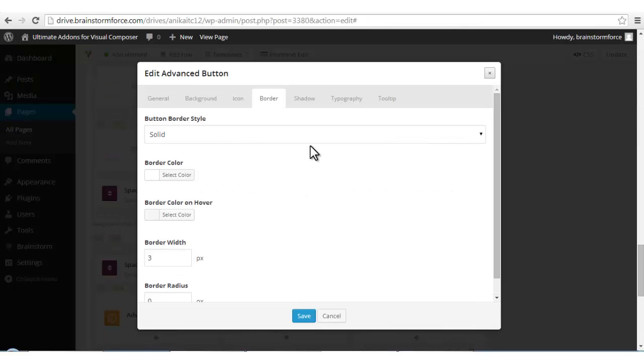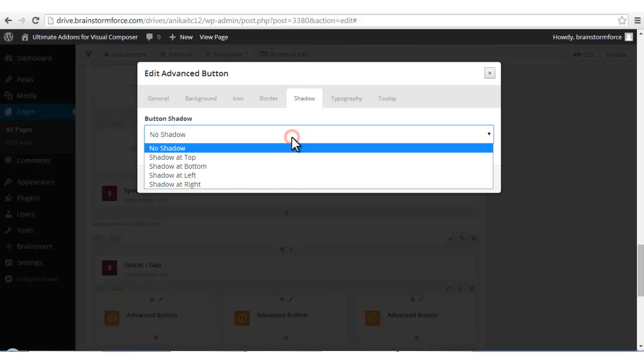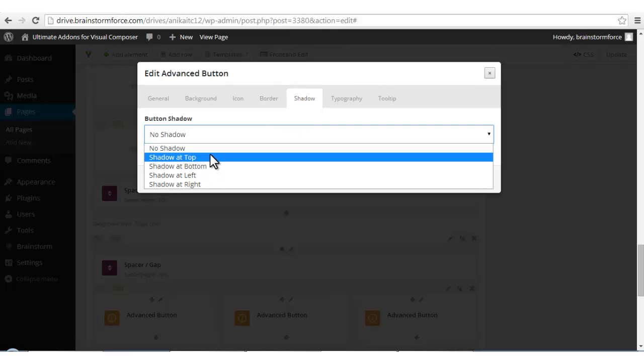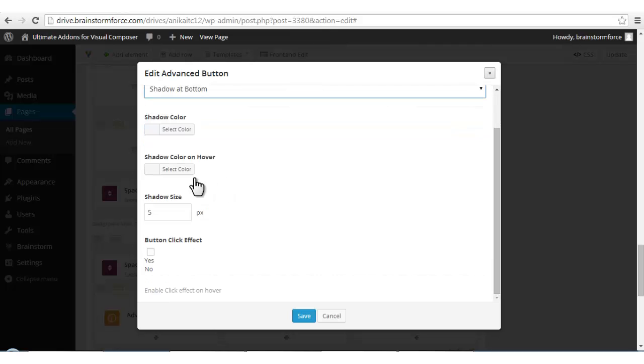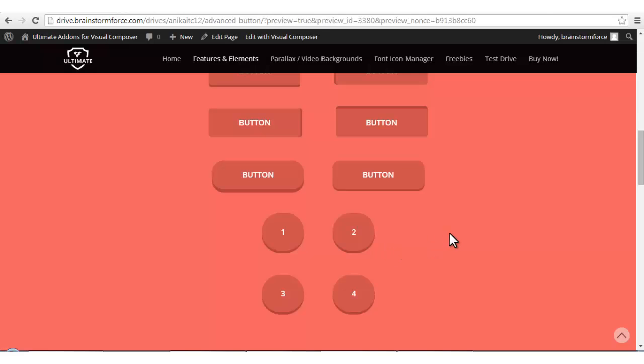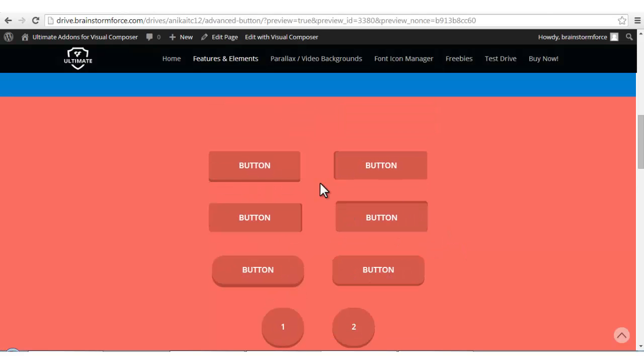Next tab, button shadow. Shadow on top, bottom, left, right are given. Choosing one will show you the extra options, and you can uncheck or check the on-click effect also. Here are different variations of shadows: left, right, top, bottom.